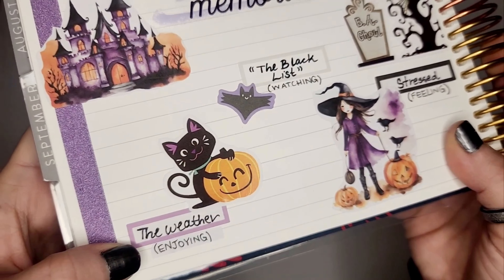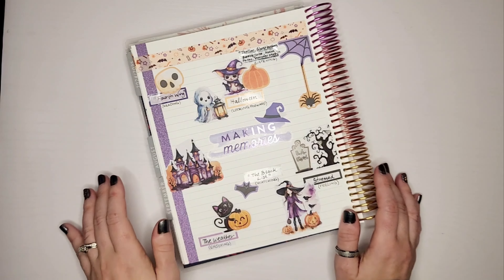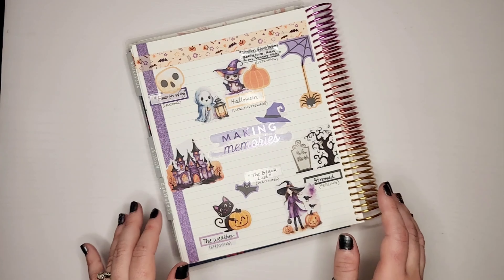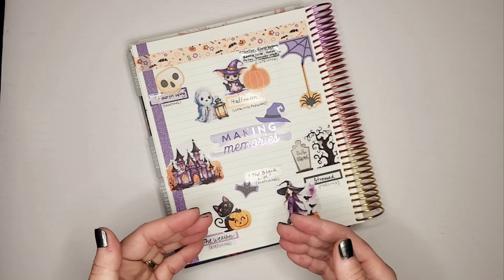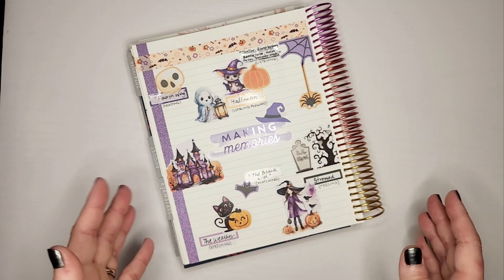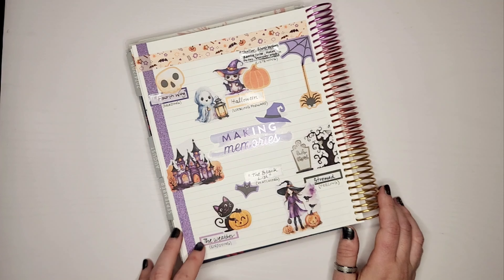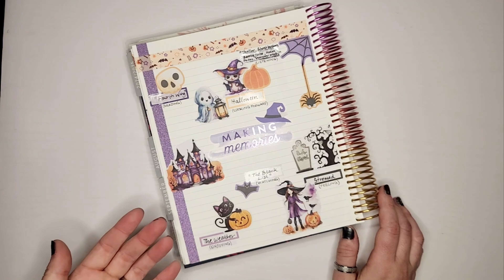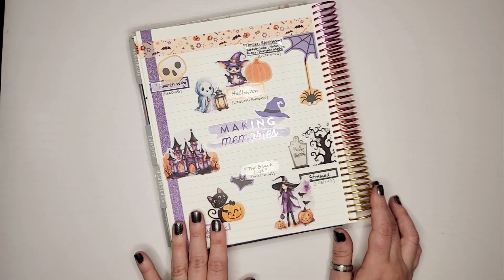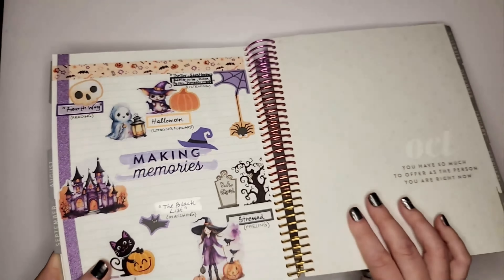I've also just been enjoying the weather. It's a lot more mild and warm than it's been in previous years, but I don't mind because we haven't had the humidity. It's also delayed the leaf changing, which is gorgeous — usually we get a really intense cold snap and the leaves change colors and fall within like a week or two. But because it was so warm, the leaves have taken a lot longer to change colors, which means we actually get to enjoy a nice full fall without being rushed, and I'm just loving it. Overall, a good month even though it got off to a little bit of a rough start.